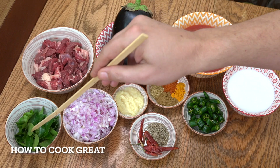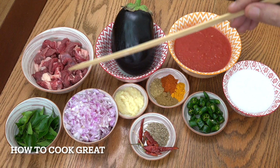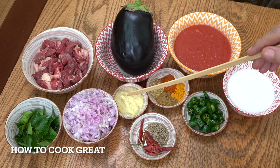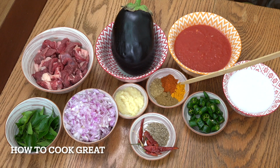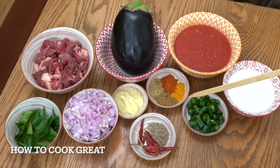I've got some fresh curry leaves. If you can get these, they're wonderful. If not, try and get dried. 1 large onion chopped, 1 tablespoon of garlic ginger paste. Here what I've got always called a big 4. So I've got 2 teaspoons of turmeric, chili, coriander and cumin powder. If you want, use yourself a nice curry powder that you already have.